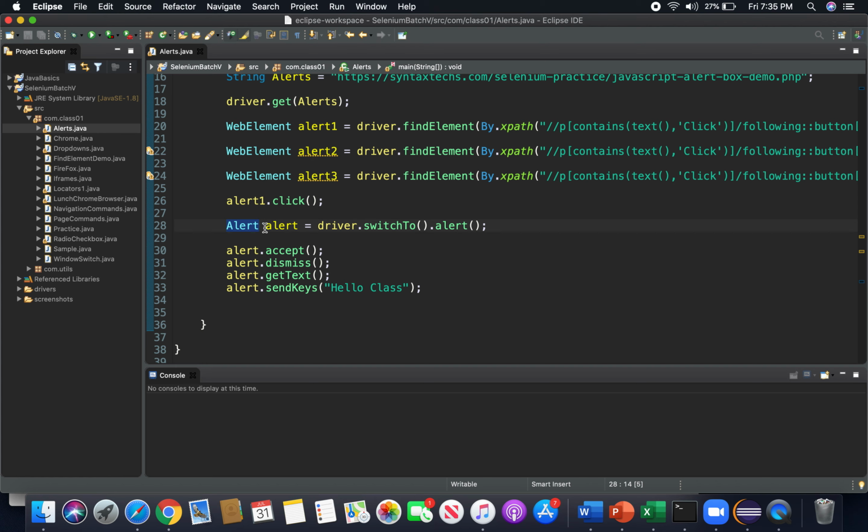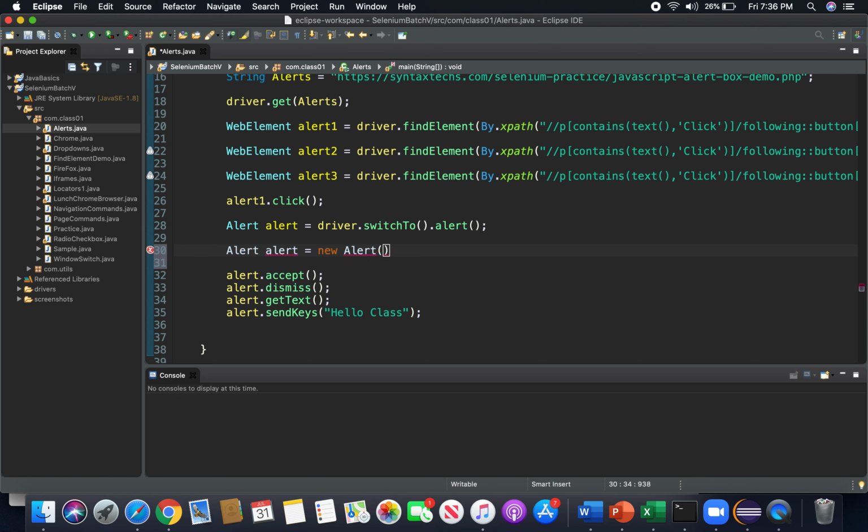In order to create an instance of it, you have to give it a name, and it's always best just to write alert. That way we know what we're working with. Good naming conventions, good best practices. Now, instead of writing alert equals, and a lot of times we see this, alert equals new alert, that's something we might see often, but that's not how this works here with our alert class.